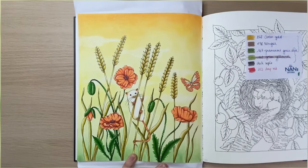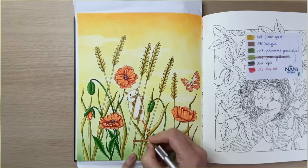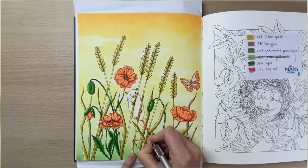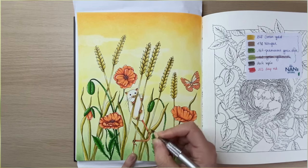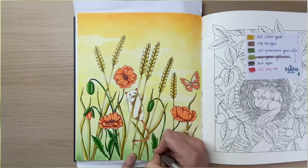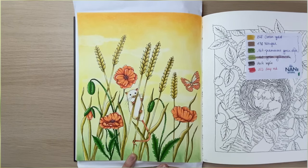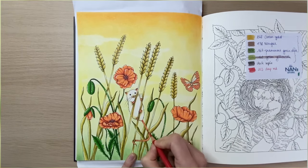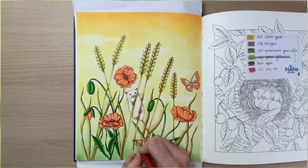Like this. If you think these areas aren't dark enough, you can use a dark sepia, and you just go in where the tail is underneath the wheat. Like this. Okay, and if you think it isn't red enough, you can still go in with a little bit of red and make it pop a little bit more.